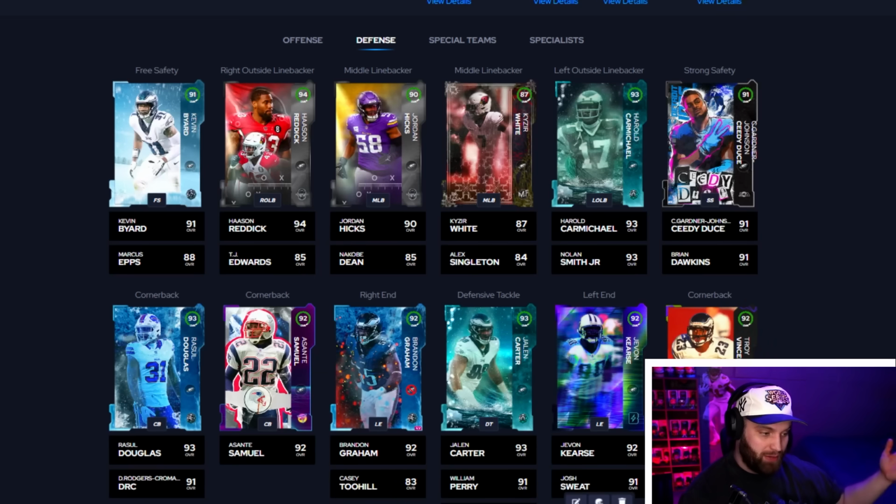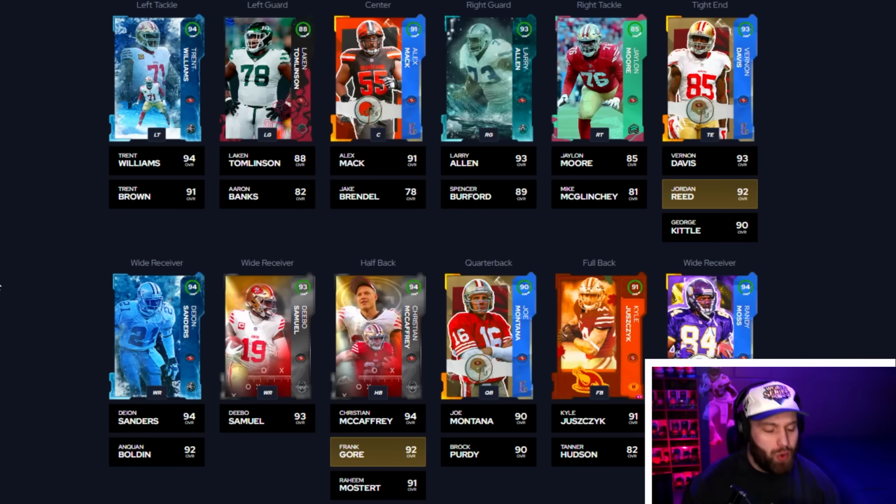Even Brandon Graham, so you can probably throw him right there. Yeah, this same team's definitely tough, boys. It's a tough one. But at number 2, I have to go with the San Francisco 49ers. This team is absolutely insane. I feel like they are almost balanced at every single spot. Literally every single spot is really good.